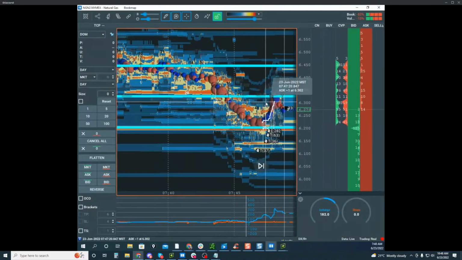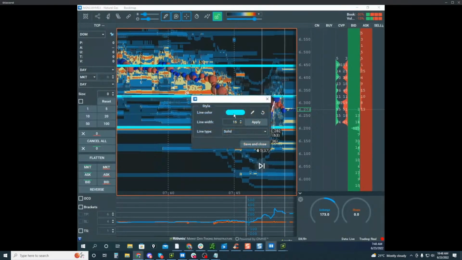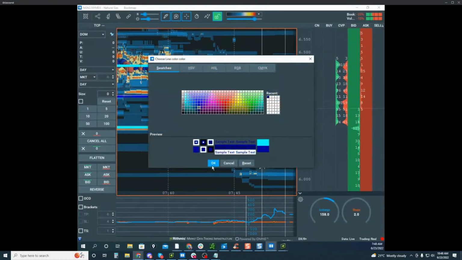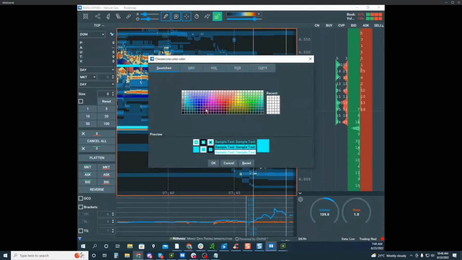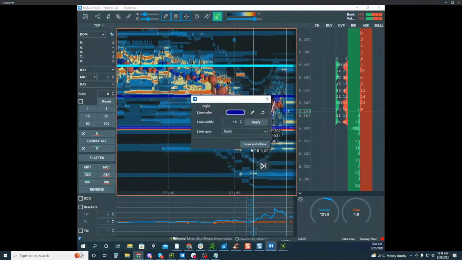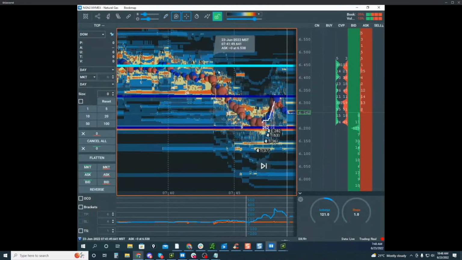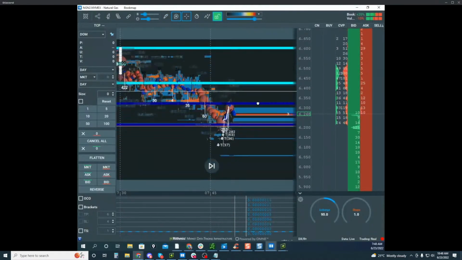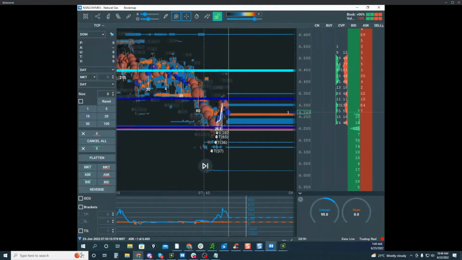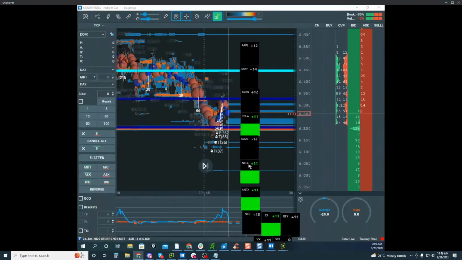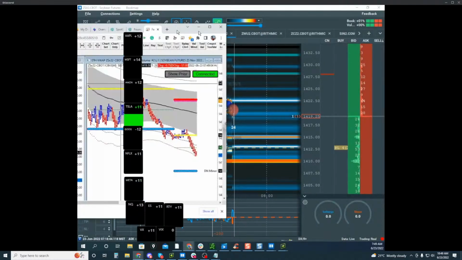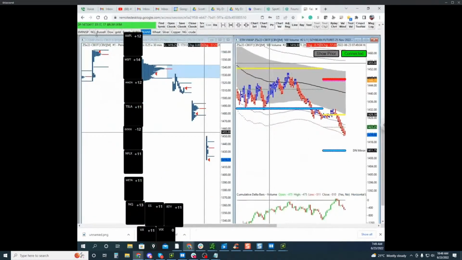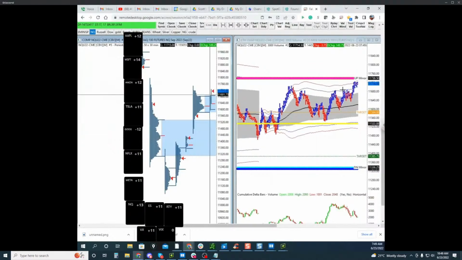I'm going to change this color just so I don't get confused in the lines. I usually reserve the dark blue for my double whammy setups, which are stop runs, the dumb money puke into the waiting hands of the big money. All right, so we'll come back there, and getting a move into that red lug now, I believe, in NASDAQ. So I may pop out of this if this can't pierce through.